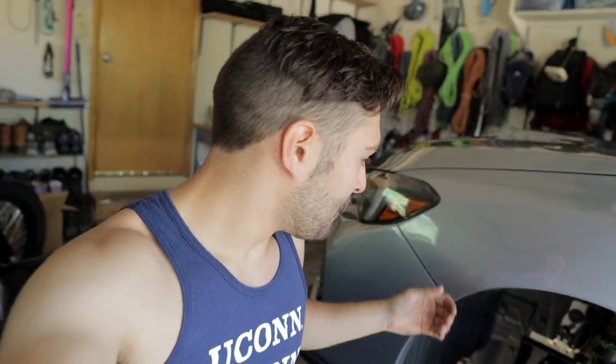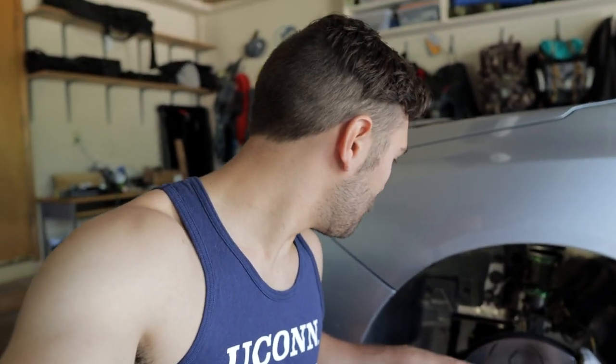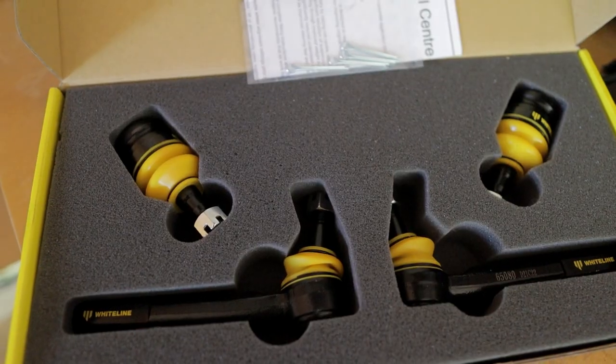So essentially, the kit I have to install today is the Whiteline Roll Center kit. And it's going to help. I'm going to talk a little bit more about what exactly the kit is and how it helps. But essentially, it helps reset and push that spacing between the back of the hub and the lower control arm out more. So the angle of the lower control arm goes from flat back down to where it's intended to be, which is down.